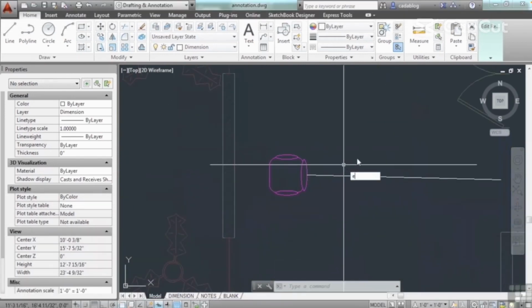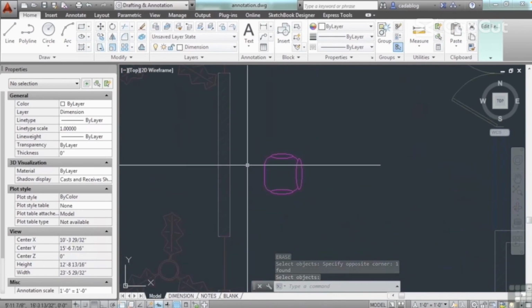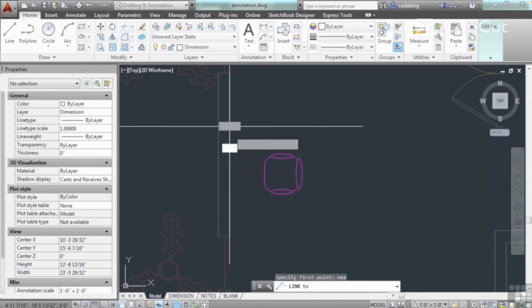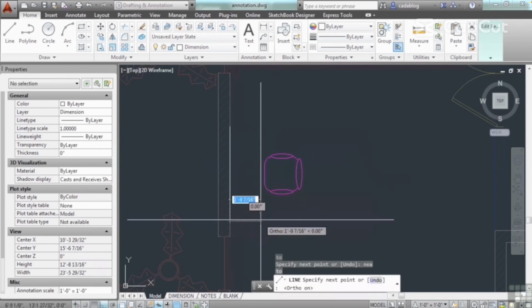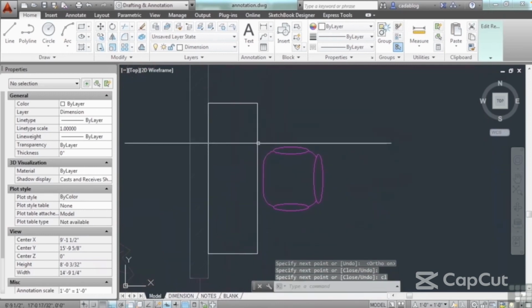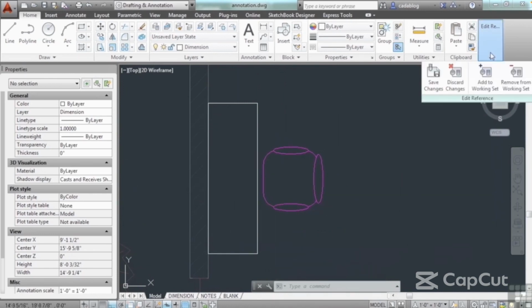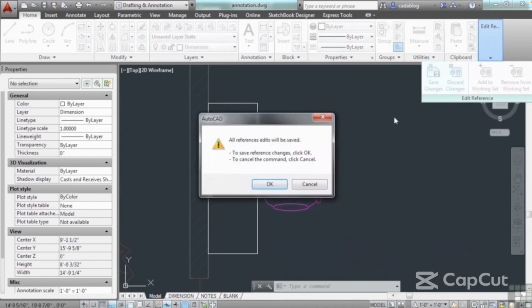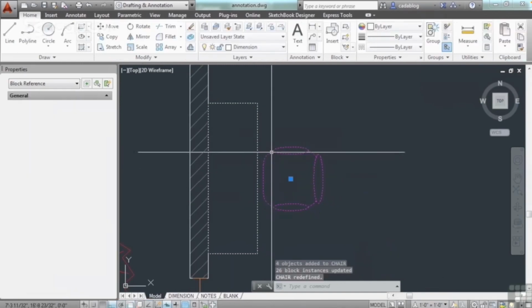Let's say I want to create a desk with the chair block, but I want to make sure that the chair fits against the wall properly. Start the line command, and I want to put it on this wall. And I can. Turn on my ortho command and close it. So now I have my chair, I have my desk, and I know that it fits properly against the wall here. All I have to do is come up here and hit Save Changes, and it says all of your changes are going to be saved. Click OK or Cancel if I want to keep going. And there you go. That's one block.